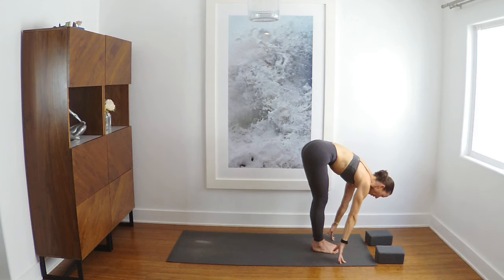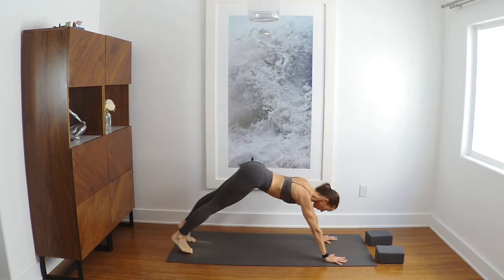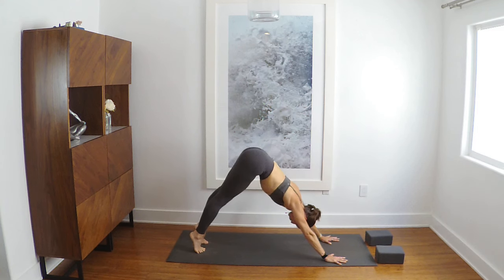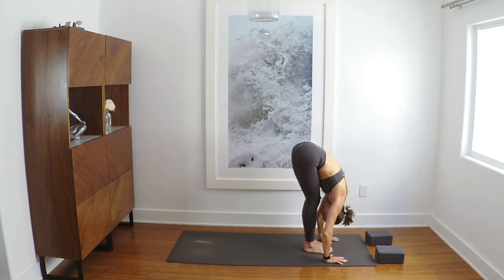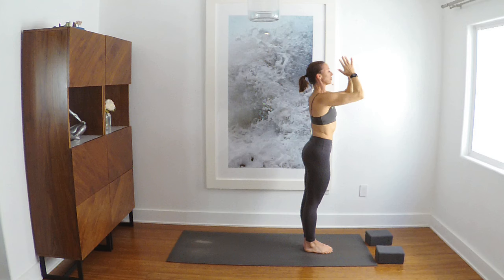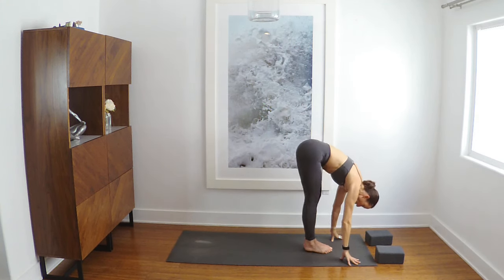Inhale, halfway. Chaturanga, Vinyasa, or your path to down dog. Inhale to the toes, bend your knees, look forward, feet to hands. Halfway inhale, bow deeply, exhale. Rise, inhale, hands to heart, exhale. Inhale, rise up. Exhale, bow forward. You're gonna step your right foot back.